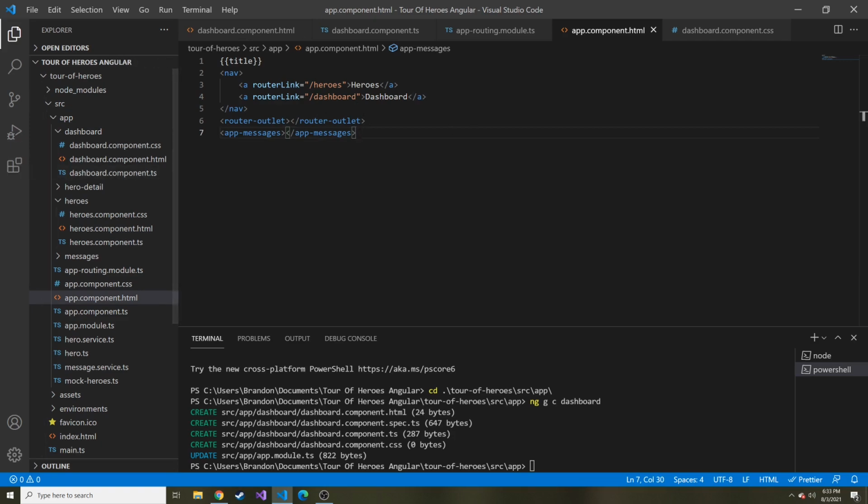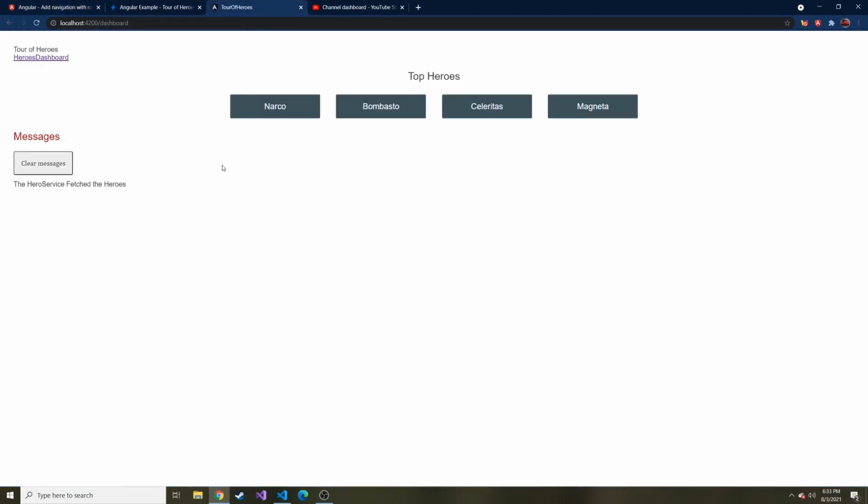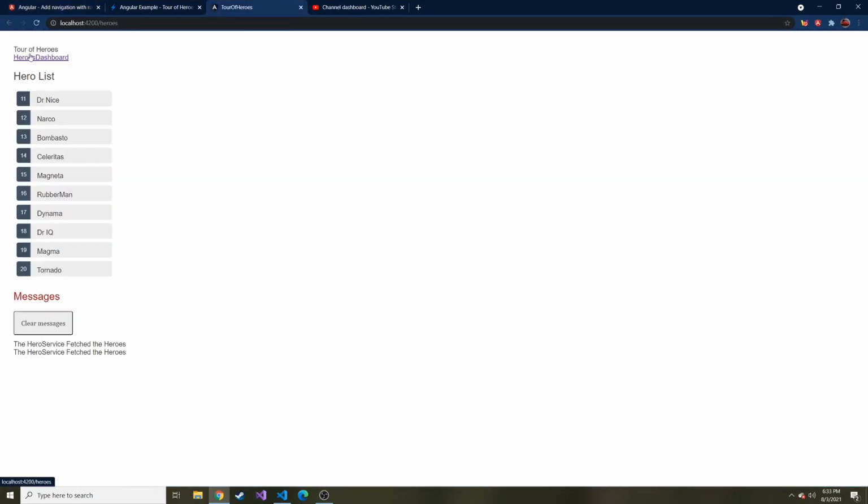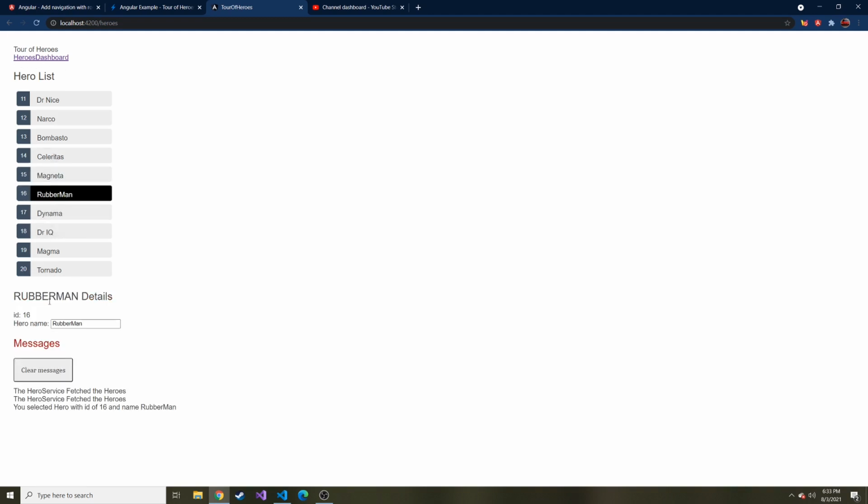So if you remember, and let me bring it up so it hopefully refreshes. If we go to the heroes, and yeah, this looks ugly. I guess I have to find where the CSS for this is. But if you remember, when we click on this, this is a separate component, this hero details, but it doesn't have its own route. And what we want to do is actually remove it from this and have it its own view, and we can pass in an ID in the URL, and that's how it knows which details to display.